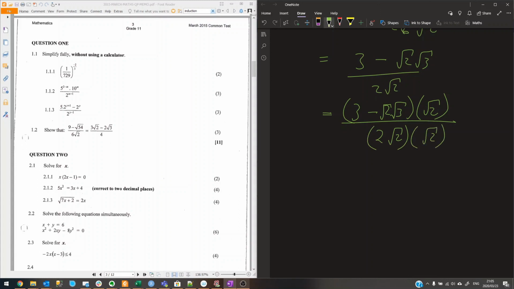So just note, I multiplied by root 2 in the numerator and in the denominator. I introduced it. Ultimately, it does nothing because I did the same thing in opposite ways, so that cancels. But what does it allow us to do? Well, 2 times root 2 times root 2 gives me 2 times 2, which is 4 in the denominator. And in the numerator, this root 2 goes with 3 root 2 minus root 2 times root 3 times root 2. Root 2 and root 2 give me 2, root 3. Hey, but that's exactly what we had in the right-hand side. Okay.